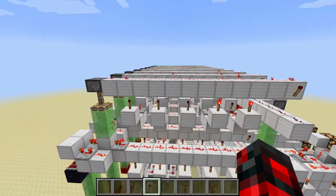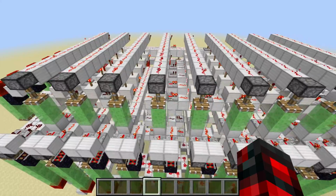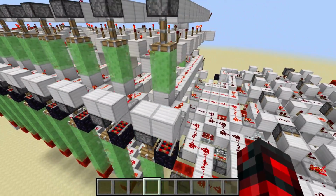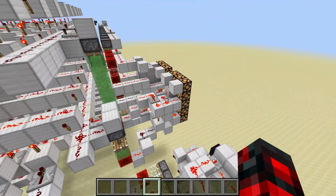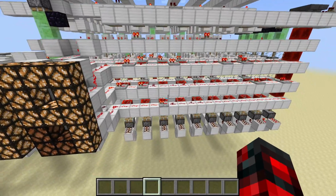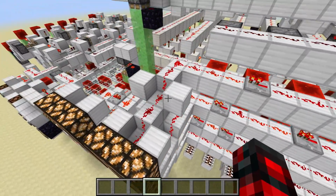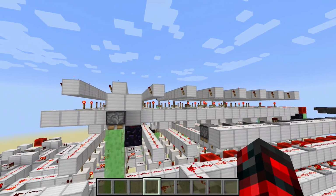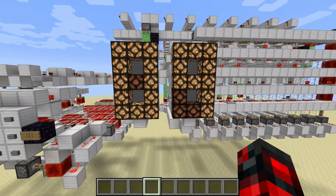Okay, now this big mechanism right here, I'm not going to go into detail about because it's a little more complicated, but basically what it does is it takes our binary and turns it back into 1 through 9. This portion of the build right here, all this does is it takes our base 10 output and it turns it into a number on the display.